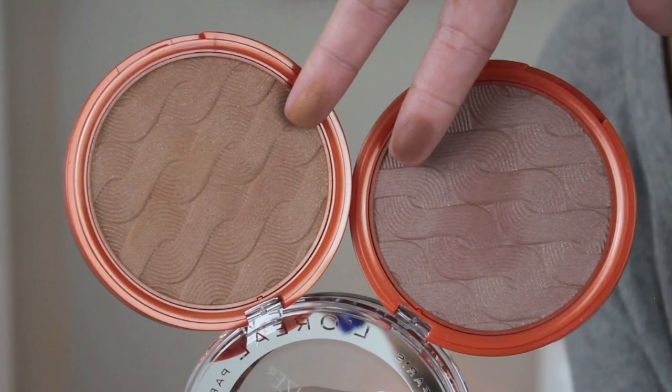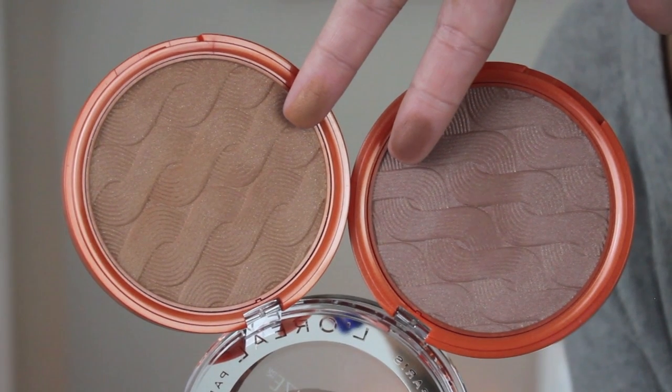I'm still debating if I'm going to keep this. I feel like I'm going to return both of them. I don't know, there's just something about them that I don't love. I even feel like this one has a bit of an odd undertone to it. There's just something about them that is odd. Like this one almost has a red undertone, and it just looks kind of freaky on the face.